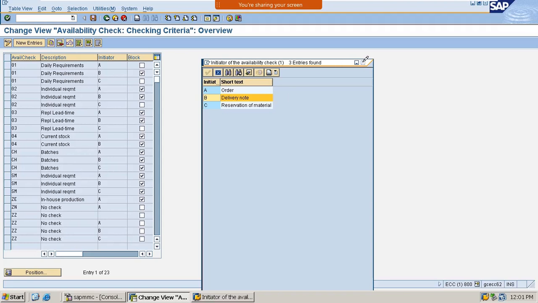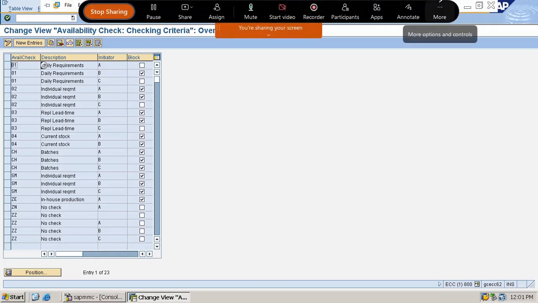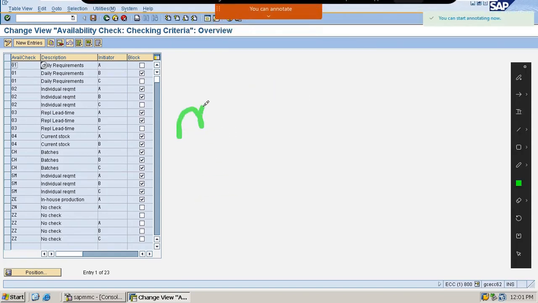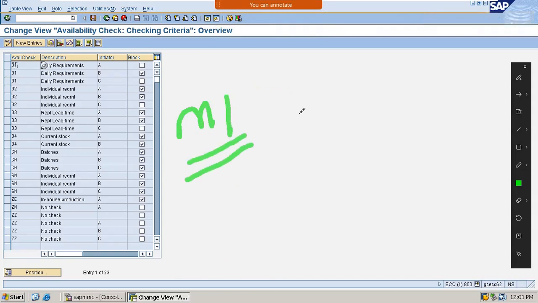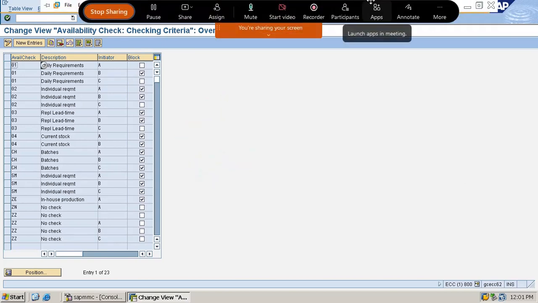Now let me give you a small example here. Let us take our availability check as M1. Let me change the color.